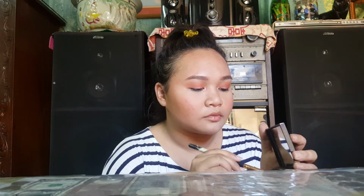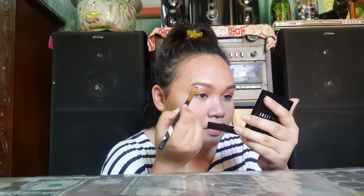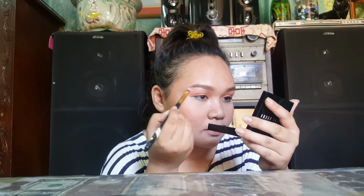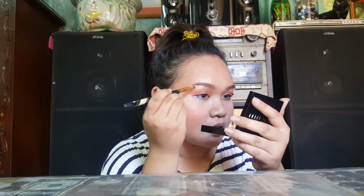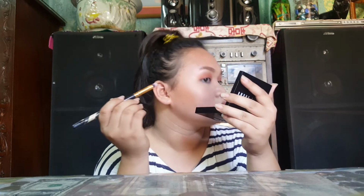Next we'll put, let me take this back again, the highlighter and just put something on my brow bone with the lighter shade again. And then put it here. Yes. Can you see that? And then just here.